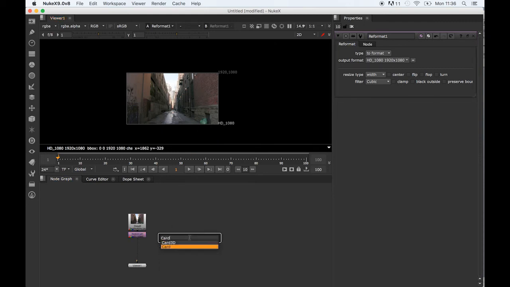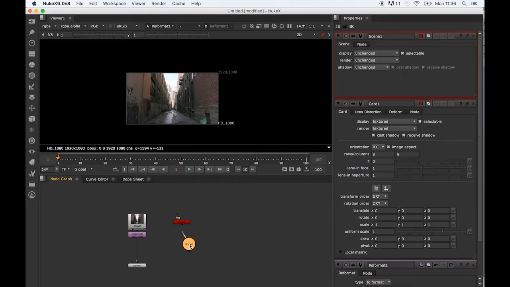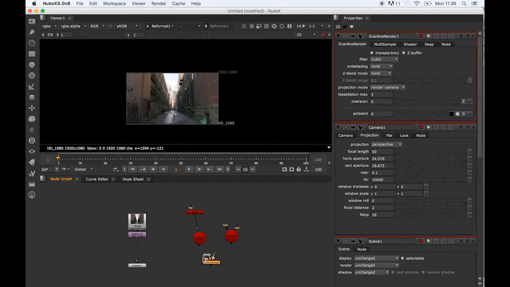So I'll need cards, but to use 3D in Nuke we need a scene and we need a camera, and of course I can connect this to the card. To render we need a ScanlineRender, connect the cam, object scene to scene, and background to this one.